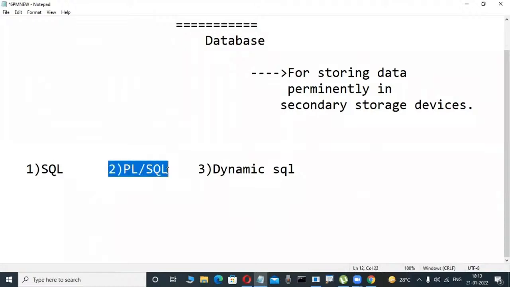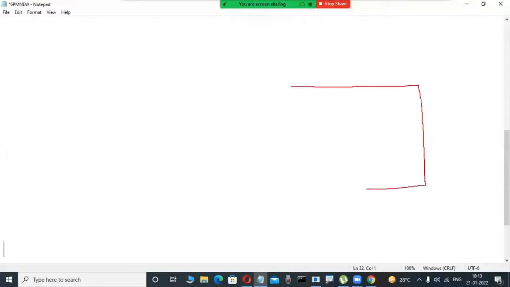Why this language is required: so many applications. For example, if you are a first-time newcomer, how will you understand? Concentrate here. Why PLSQL is required, just for the idea, I'm telling some applications. Slowly observe here. Daily, so many people go to banks for depositing or withdrawing money.